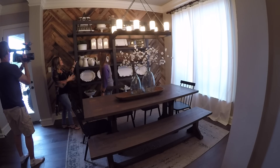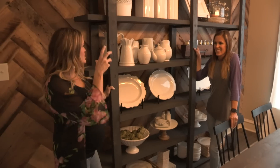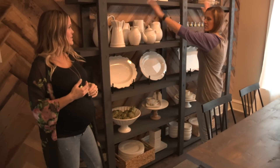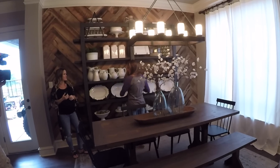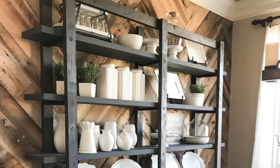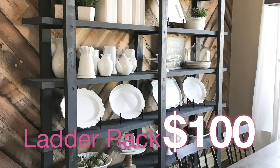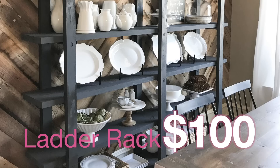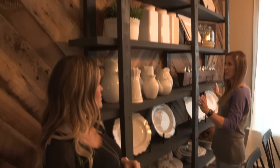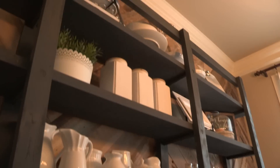And then Ashley just built this monstrosity right here. At the store, we saw this vintage rack they were using to hold old lumber — ladders put together with trusses between them to hold the shelves. She said, I'm going to build something like that. How much did this cost? About $100 in lumber. I just built three ladders and then put two-by-12s across them. It's eight feet tall and eight feet wide. And surprisingly, I had enough white dishes to fill the entire thing — I didn't have to buy one thing.